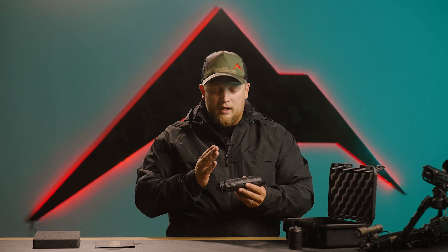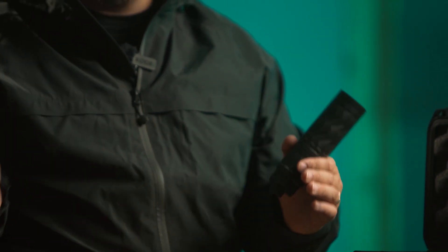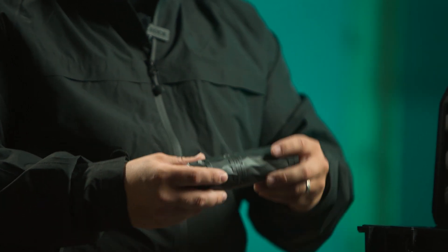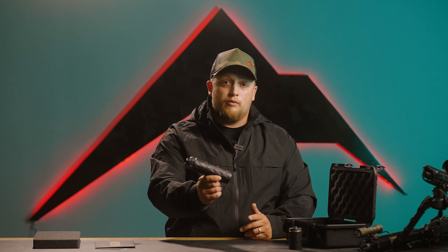PWS serialized this suppressor right at the very entrance chamber. If something were to go wrong with your suppressor, it's probably going to happen from that point forward. No matter how many baffles you have added on, if you have an issue, it's going to happen from right here forward. Meaning if something goes wrong, you don't have to go through the whole process to get a new suppressor — PWS can just replace the broken portion. You don't have to worry about repurchasing tax stamps or getting new serial numbers. They just replace the broken portions, and you get your old can with your same serial number back.